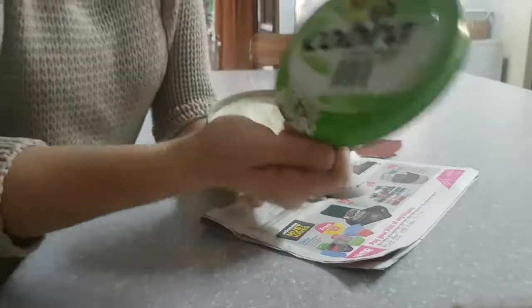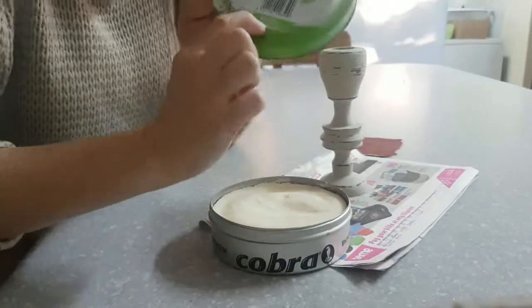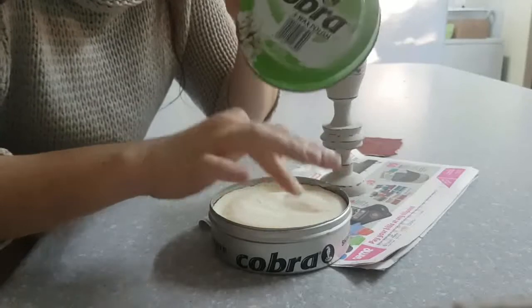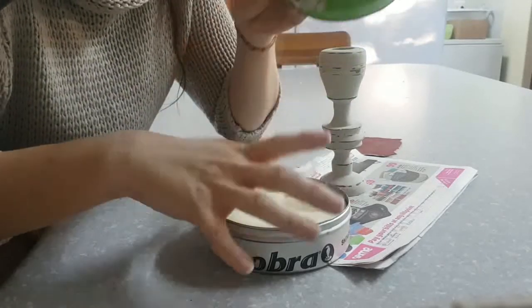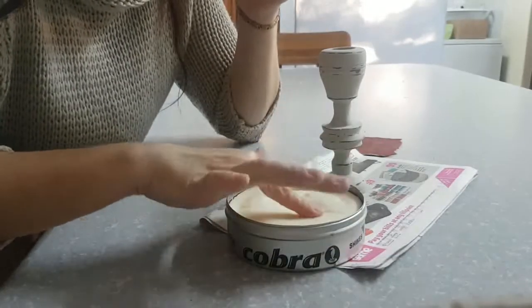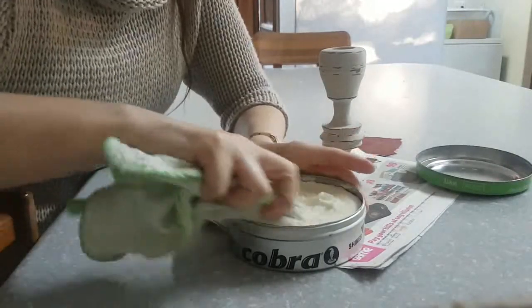So if you can get normal wax, floor polish, but it has to be the white, because you get different flavors and colors. You get red, you get purple, pink, all kinds of colors. So it has to be the one that's white. So I struggled to find it, but I think at the end this was like 33 Rand, and the ones they sell at the craft shop for the chalk paint is about 200 Rand. So that's a big difference.